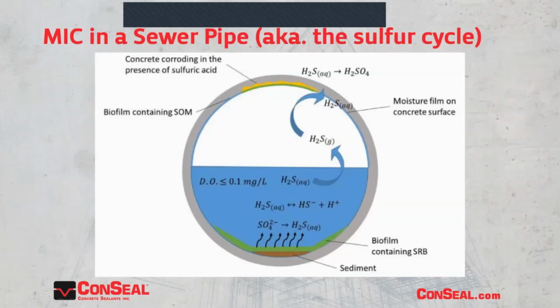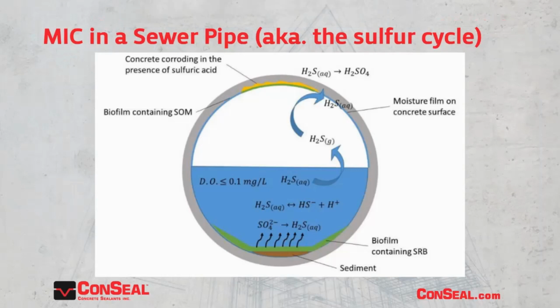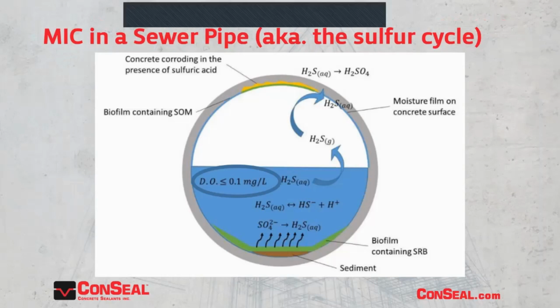The process, and we won't go through this in a lot of depth, starts in the sewer under the water line. You've got some sulfates that are converted to sulfides that are then converted into aqueous hydrogen sulfide gas. One of the important things to note is that this occurs when the oxygen is very low, or what we would say oxygen deficient. So in an anoxic environment where you've got sewer gases that have been retained and are slow moving, those gases develop inside the liquid.